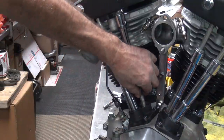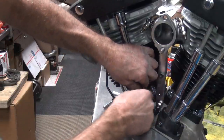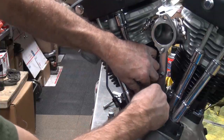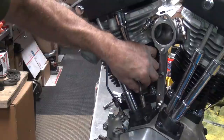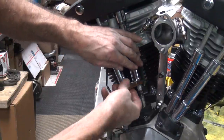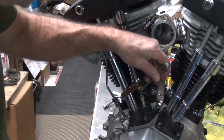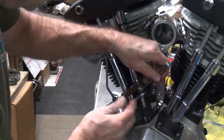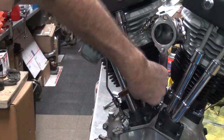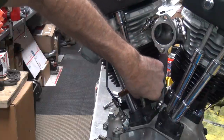Same thing, lift the push rod all the way up. Make sure it's up inside the rocker arm up on top. And move the adjuster down. It's down right now. And you got the jam nut, which is jammed up high where it doesn't belong right now. So you hold it and undo the bottom one. There. Broke it free. Now it slides down. Goes all the way down onto your adjuster.